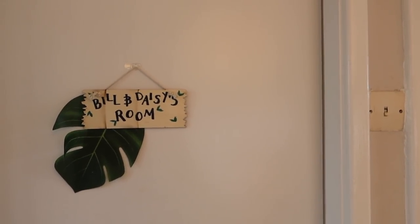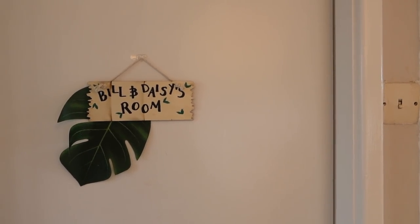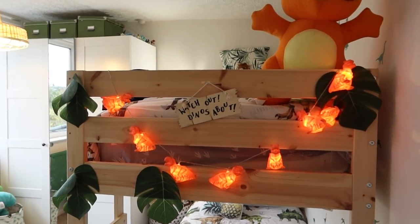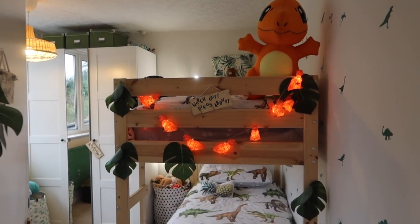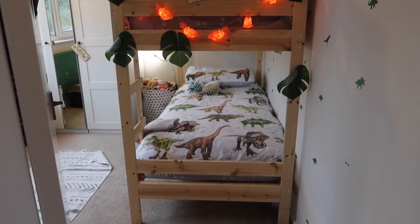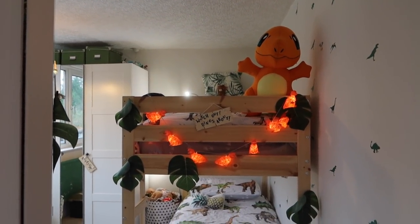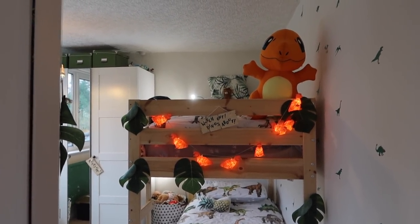This is what the door to the bedroom looks like. Our house isn't actually massive — we live in a dormer bungalow — so I've learned over the years how to maximize space. This is what it looks like as you walk in. There's more stuff just behind the door, but I'll step back so you can see the bed in all its glory. This bunk bed is from IKEA; it was probably one of the cheapest bunk beds we could find. We're big IKEA fans and we try to find good quality that's also affordable.